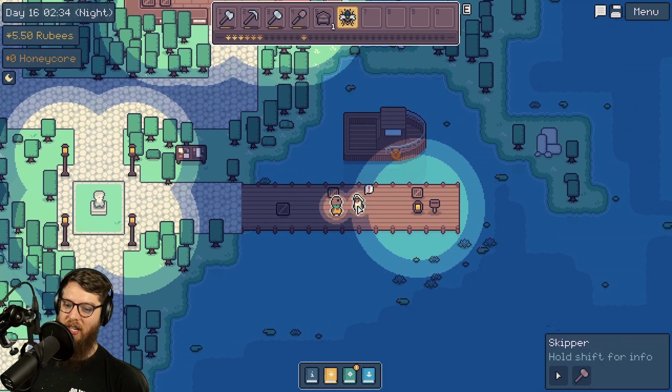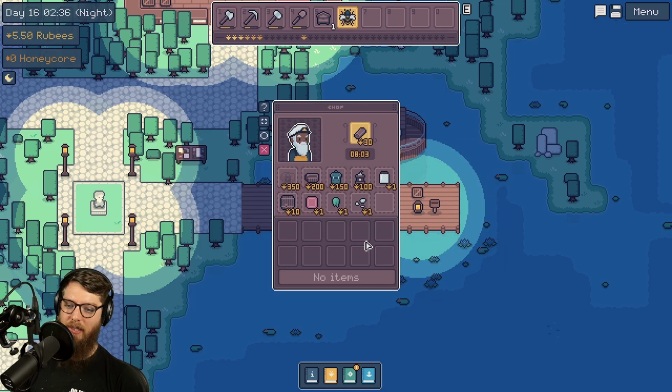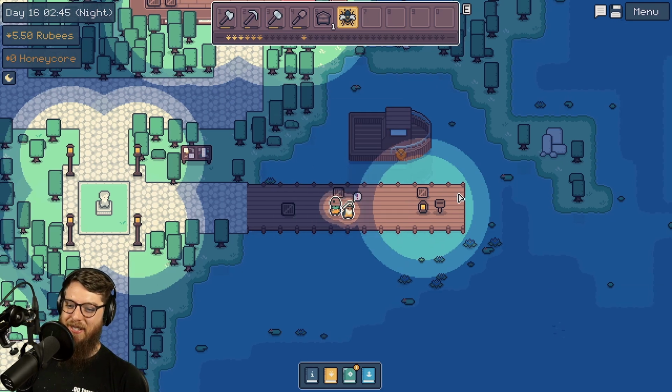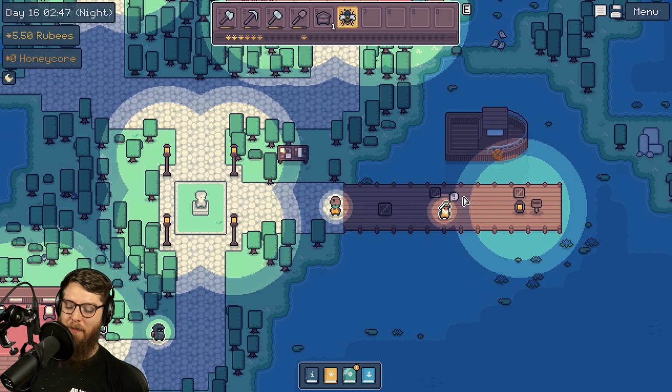And next up on the docket for us is going to be going to Skipper, using all of our apicola money, our great wealth of bee money, to buy a standard boat so that we can explore to new environments. That's what's coming up next.